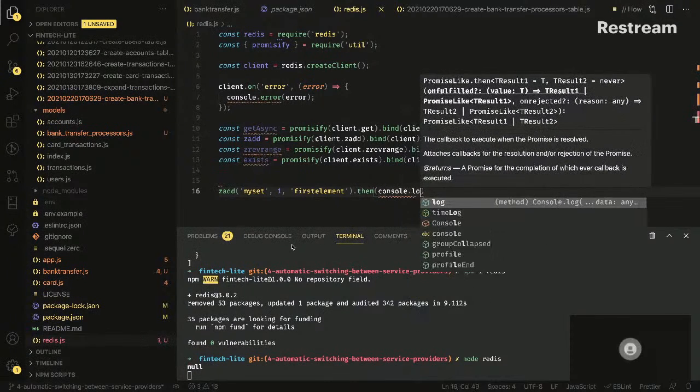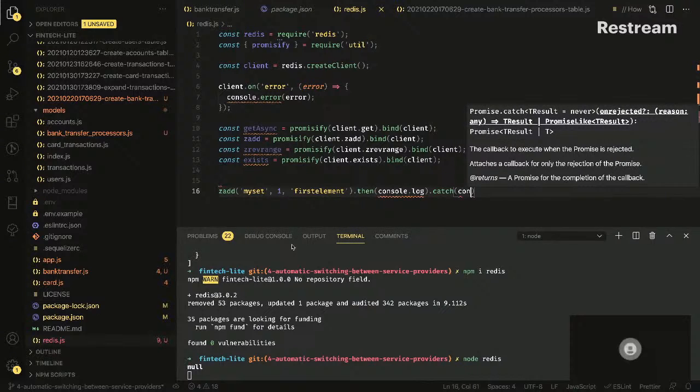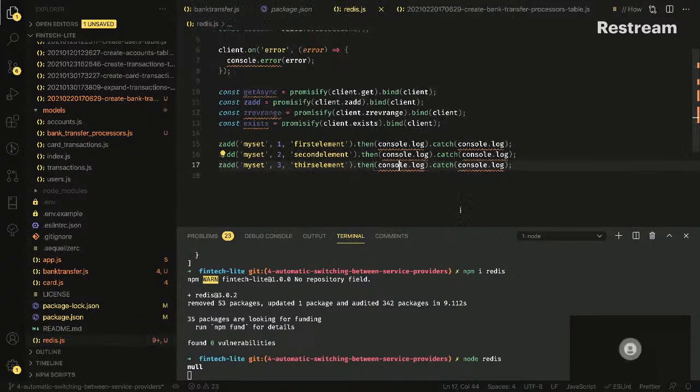I just want to know what it returns when we call those methods, so that's going to be useful. Let me change the name here. Second and third.